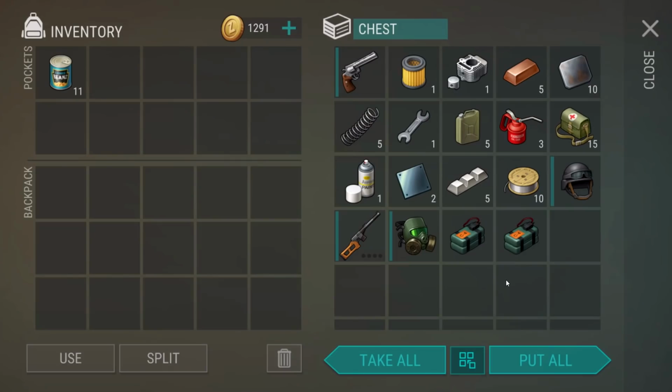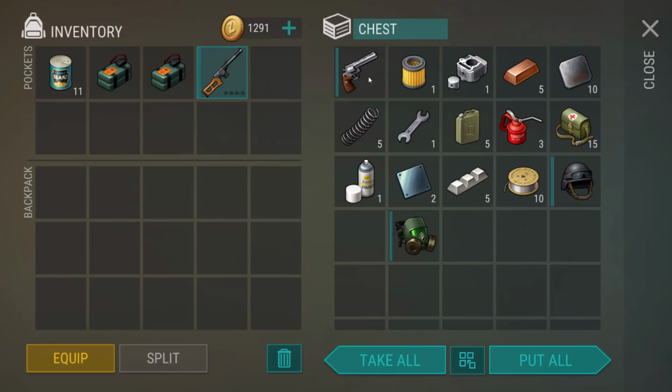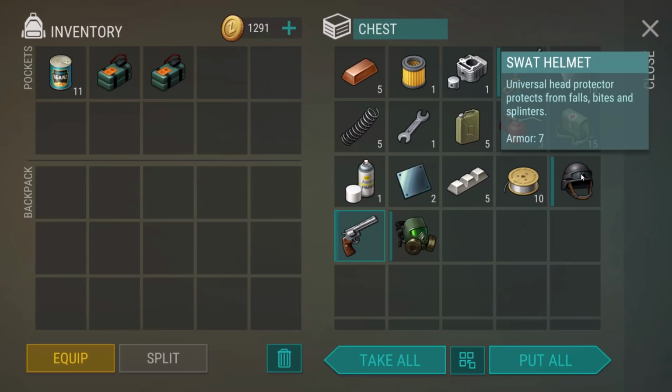But without further ado, let's freaking go. We got some C4, and do we seriously only get one SWAT helmet, dude? I do like the VSS I'm seeing, and the Colt Python, all pretty decent weaponry, and a lot of copper and other things. By the way, I'll probably just leave these things in here for the time being. Pretty decent stuff. But dude, I still cannot believe that you do not get a full set of armor when you open this stuff up, man.